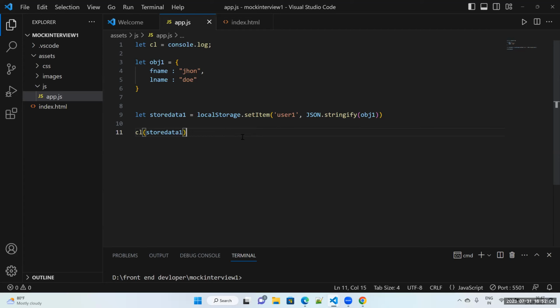Flex shrink, flex basis. Flex grow by default value is 0, and if we give it 1, then it will adjust.